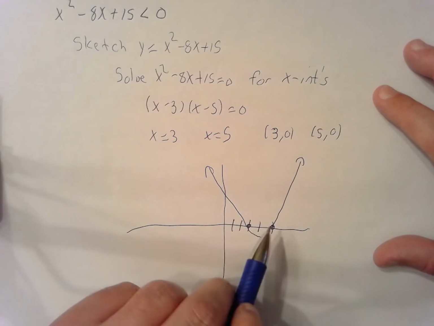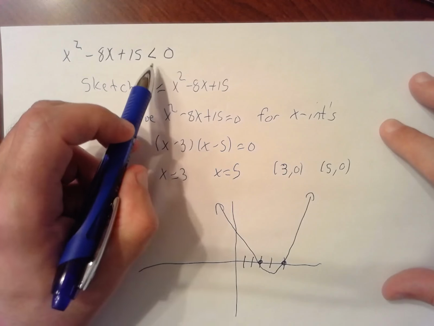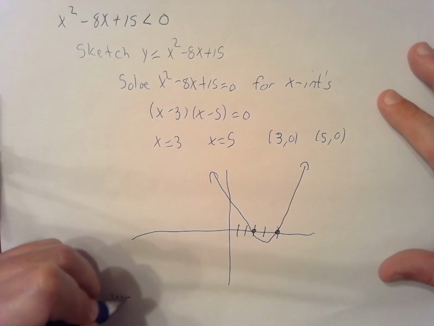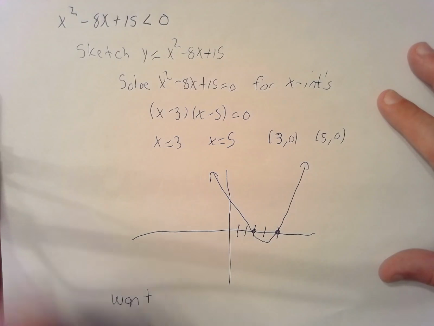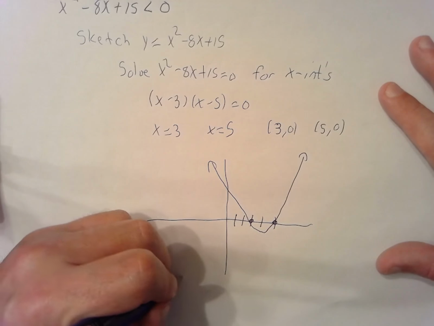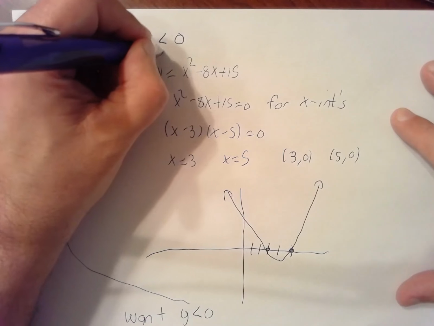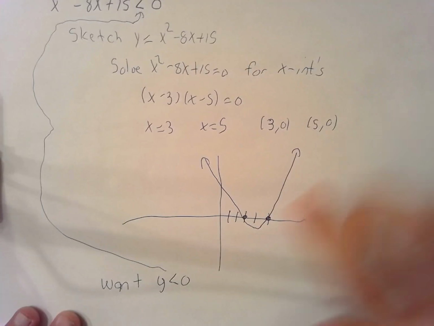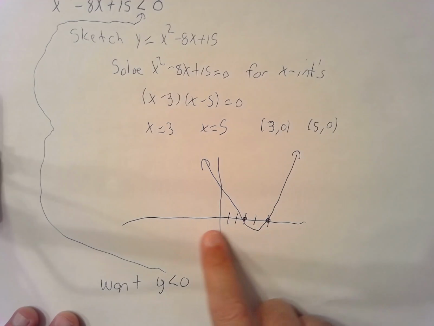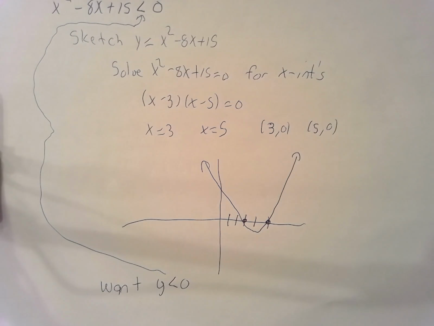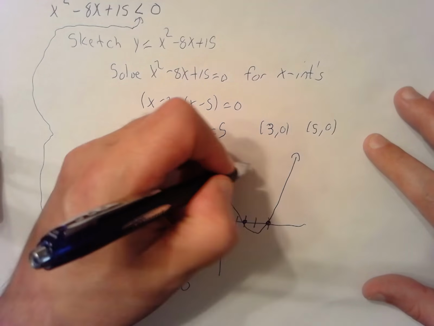We wait until this moment. Now is for the first time I look and think, what do I want? Positive or negative? I want y less than 0. Ooh, looky right there. So I ask myself, for which x values is y negative? We're looking vertically here. We're asking about y values. Our answer will be, for which x values are the y's negative?